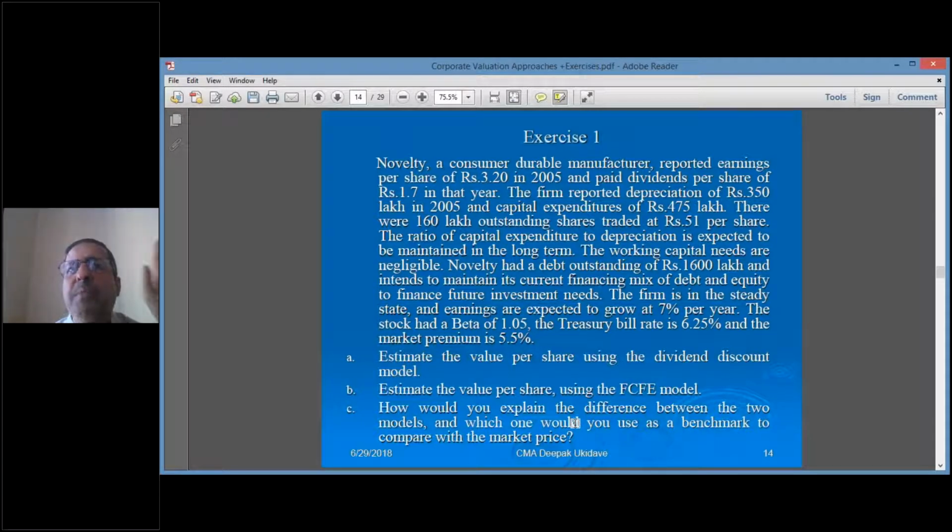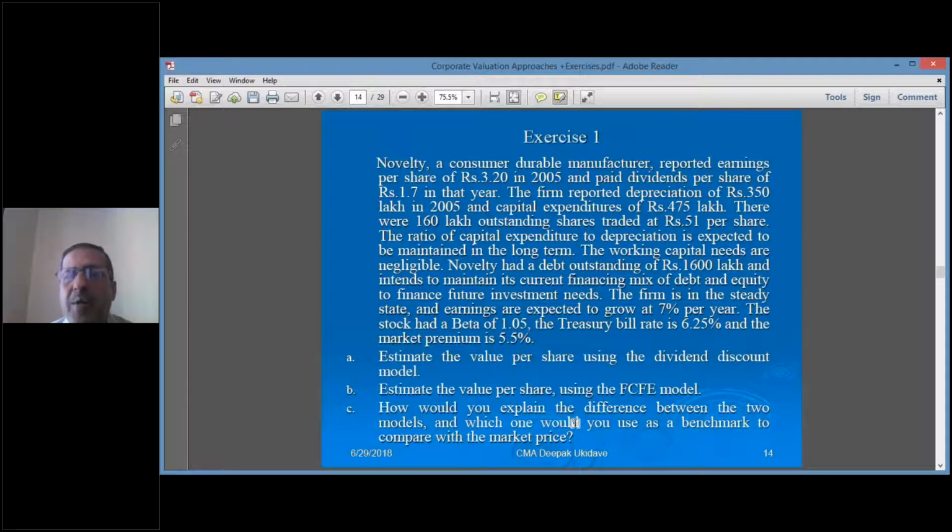FCFE model, FCFF model is more reliable than dividend discounting model. So this is a standardized stereotype approach. Every time the question is asked which model is better, always FCFF or FCFE is better, because cash earned from business operations during the year, that is cash flow of the year, reflects the income generating ability of the company in future. Potential income generating ability of the firm is reflected in its market price, and therefore FCFE or FCFF in all fairness is the more preferred approach to valuation than any other method.